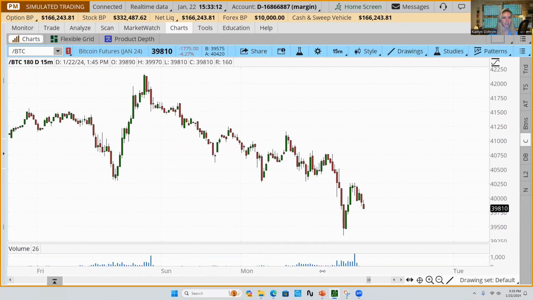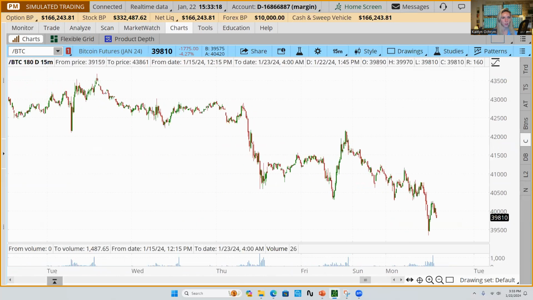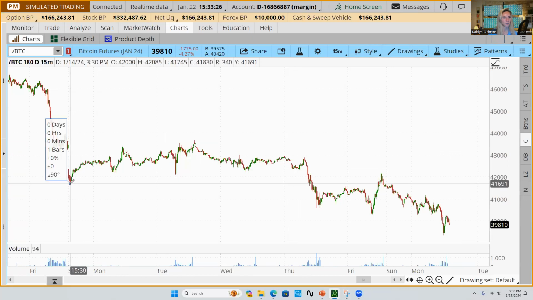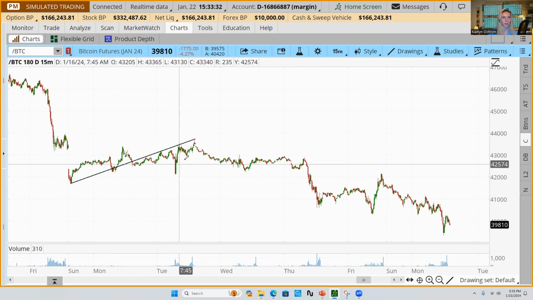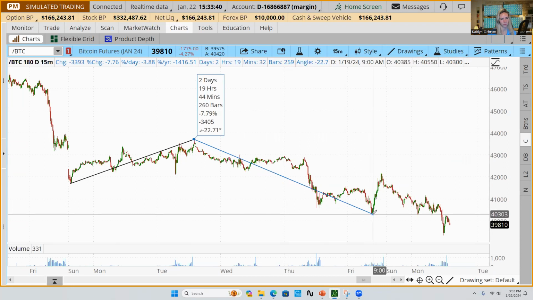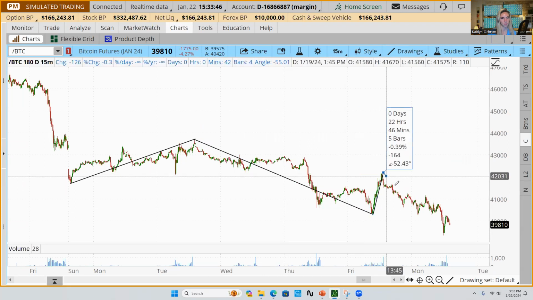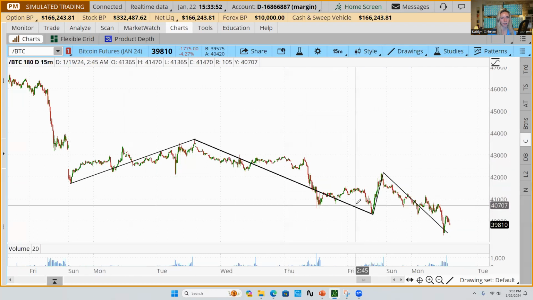What I'm actually seeing is, let me zoom out on the 15-minute. One thing we'll go over during the 3-day event that helped me is just visualizing impulse and corrections. So as I zoomed out on the 15-minute, notice we had this rally, which was an impulse wave down, and then we had a correction. And we had an impulse, we had a correction. So we're still making lower highs and we're still making lower lows.